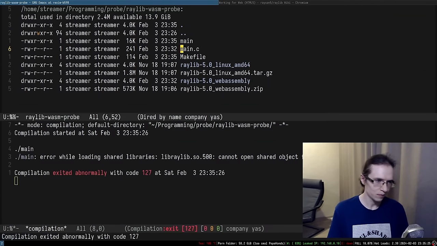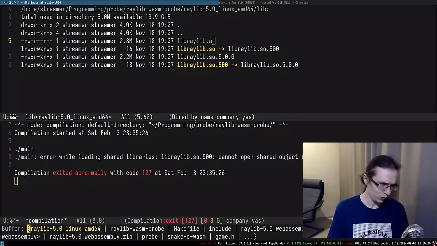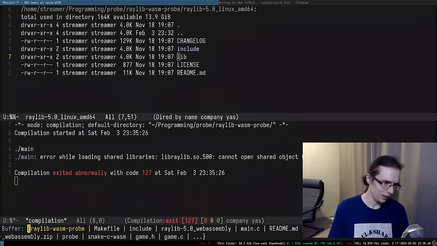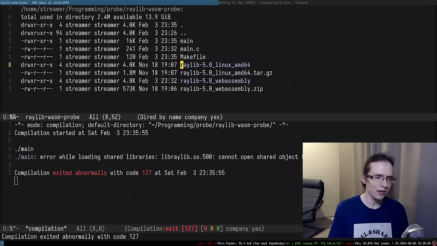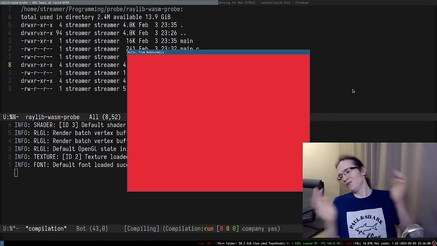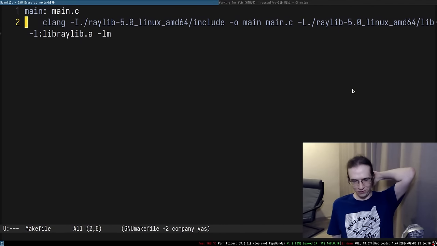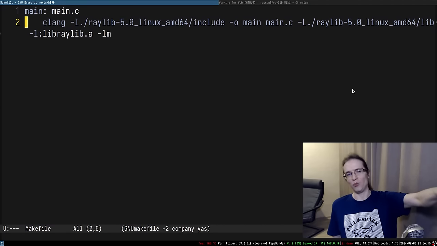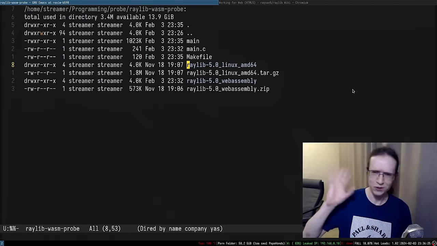anyways, okay, so really, you used the SO version of this thing? You literally use the SO version, even though, is there any way for me to tell you, bruh, use raylib.a? I don't remember how you say that. I think you have to say something like -l or whatnot. Does anybody remember how to tell the compiler, bruh, use the static one? Yeah, I think that's how you do that. Yo, I remember how to do that. Holy shit. Essentially what it did, it picked the SO version of the library, but I explicitly said use the static one. So it actually did that. That's pretty cool. It's a random piece of knowledge that I have in my language model in the brain.